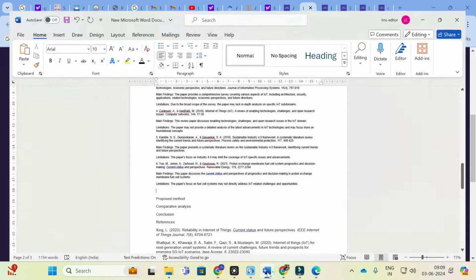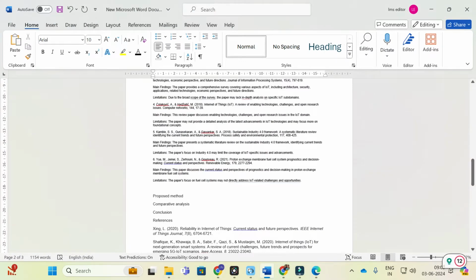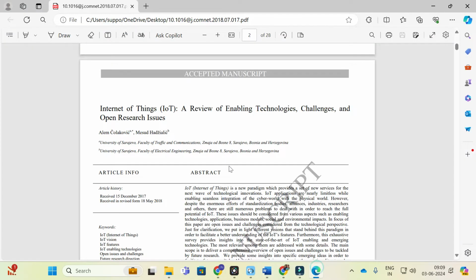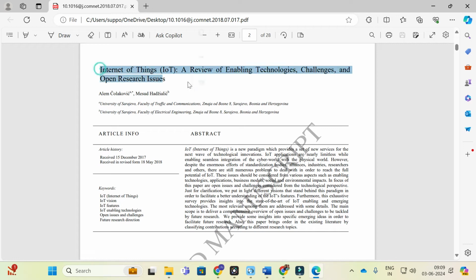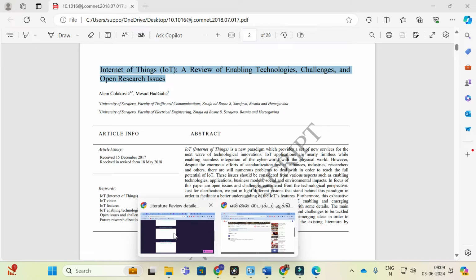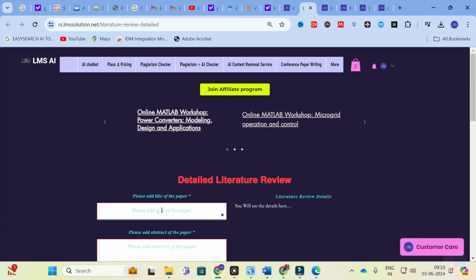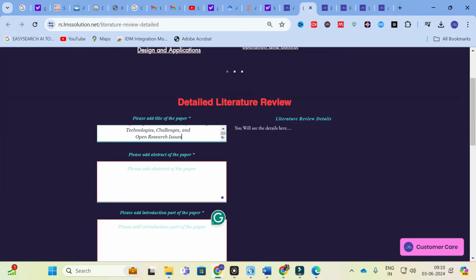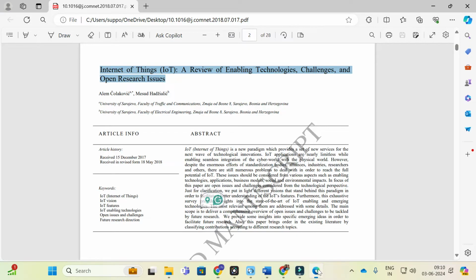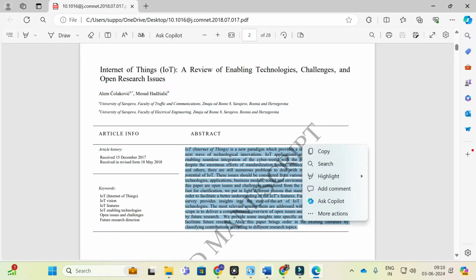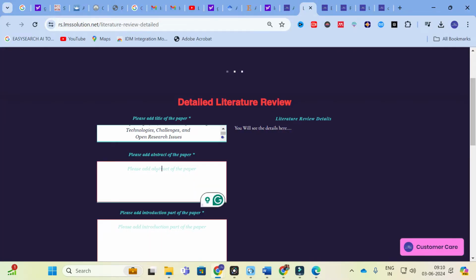Just a minute. Here you can see this is the title of the paper. Copy the title, go to that template, and paste here. Next, go to the abstract of the paper, copy it, and paste here.